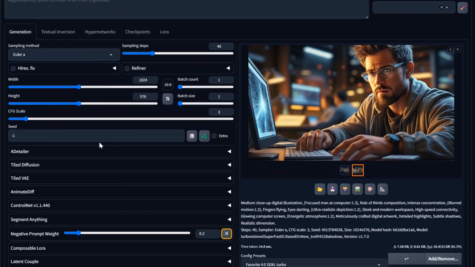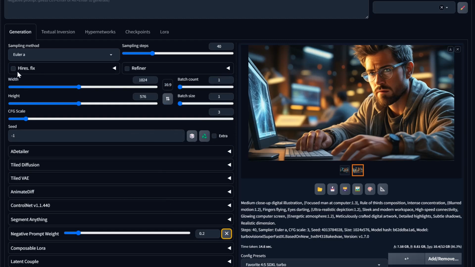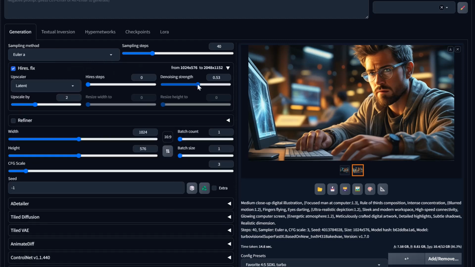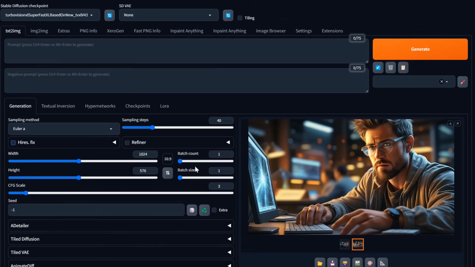There are certain little things that were just annoying before, like the high-res fix and refiner drop-downs in 1.6 did not have these checkboxes. In order to enable them, you expanded it, okay, that enabled it. But again, it just makes the interface harder to go through. So now you can just click the check, and you can see the settings. Maybe you want to go in, adjust the denoise strength or whatever, but then you can minimize it back up and enable and disable it however you want. Same with the refiner. Enable or disable it however you want without having to expand the accordion view. That was a nice little change. A little touch like that really does help with workflow.